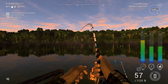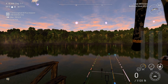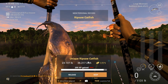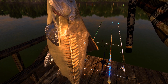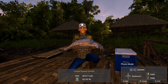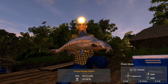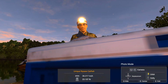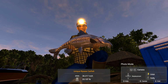Okay, we got a large minnow here on a barbless hook. I think we might have us a good sized ripsaw. Yep, unique. See, even the unique, 255, that's all you really get. You don't get seriously high on these guys, even though they're quite cool looking. Oh good, and I can hold it in my palms too. But you can really get a look at what they call the ripsaw scales along the lateral line of their bodies. I always thought they looked a bit like a Plecostomus, those fish that stick to the side of your tank for cleaning. See, they've got that sucker-looking mouth.